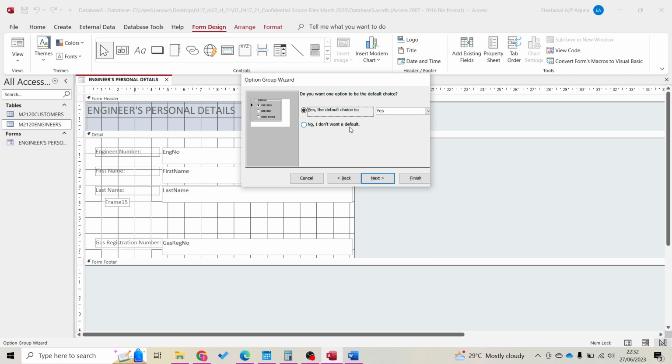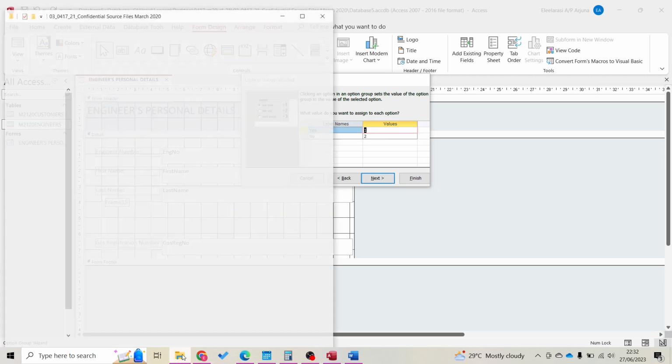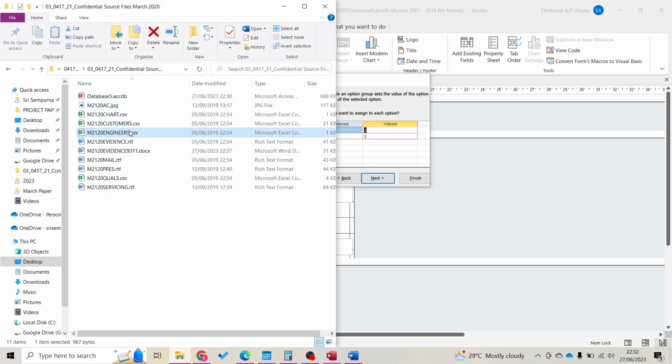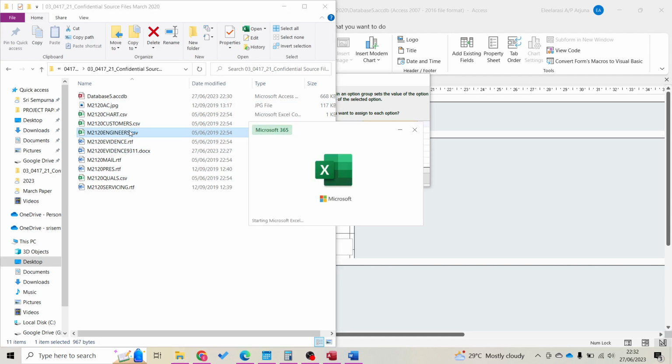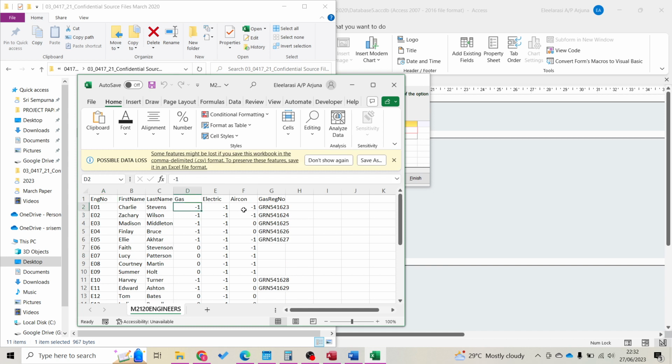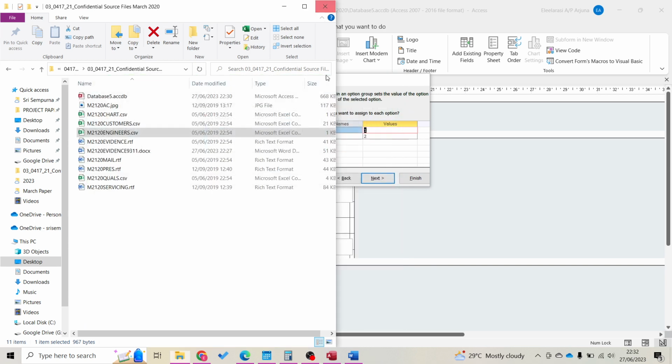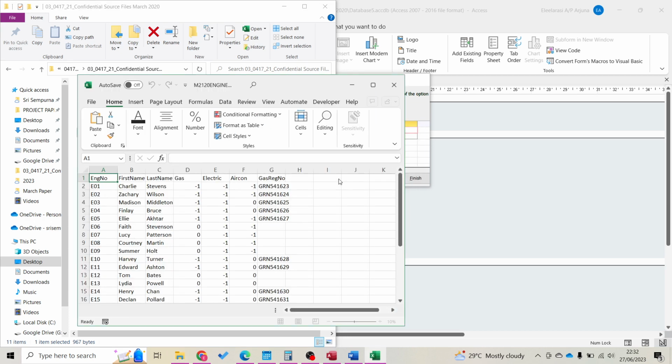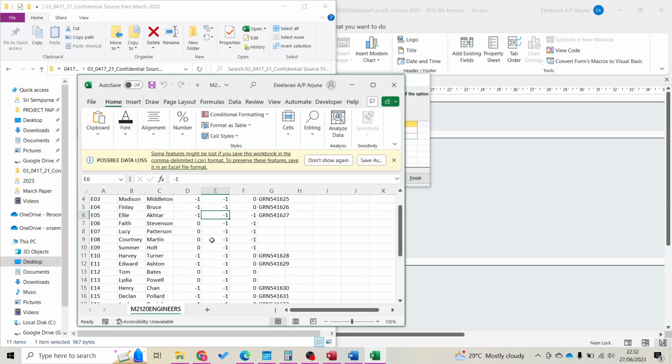It's your choice. You can choose the default one, or you can choose not to have any default answer. The value has to tally with your data. So you can open back your CSV. Let me show you how to find out. So in yes, okay, you see -1, -1, -1 for the first person, easy one. So there's only two numbers. I'll show you again. For Boolean, there's only going to be two numbers, -1 and 0.